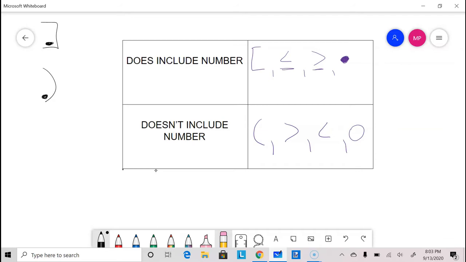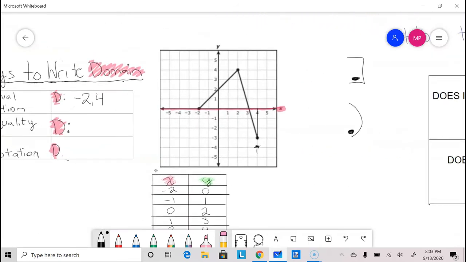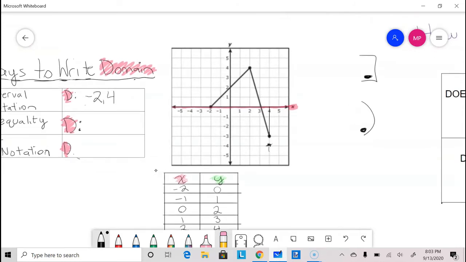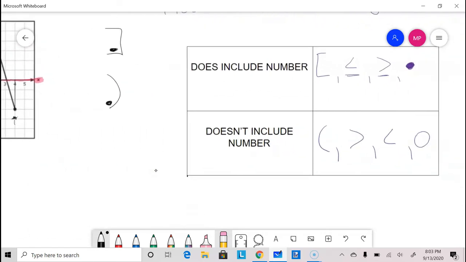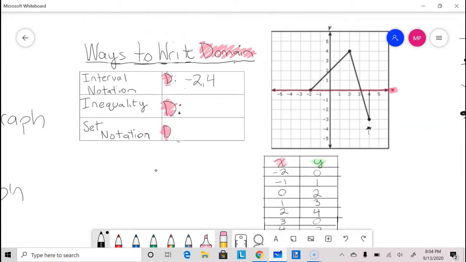Now, the hollow dot and the filled dot are what the graph would look like. So we're going to look on the graph to see which one of these is on that graph. Now, if we go back and we look at both the -2 and the 4, we have that filled in dot. So since it's filled in for both of them, we're going to use the bracket. So the bracket will close both of them in. So we know that the x value goes from -2 to +4.